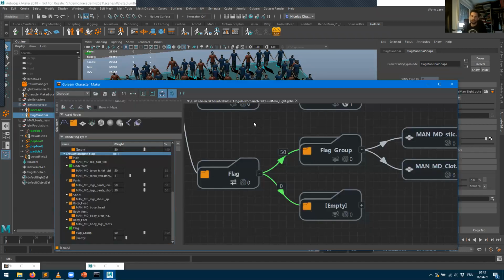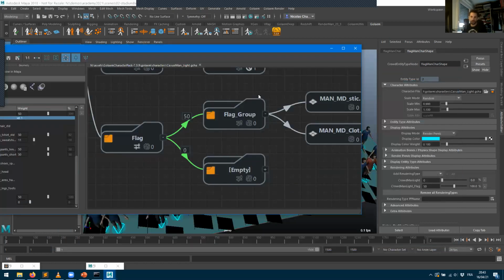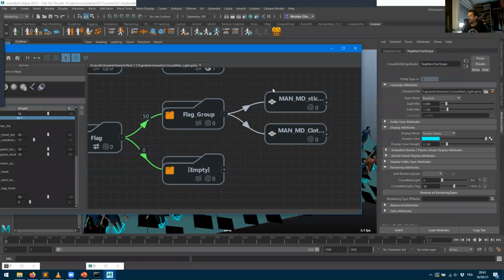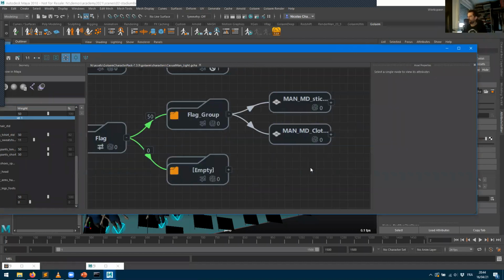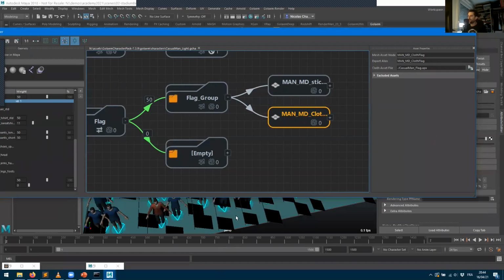And you don't necessarily have to follow or make this on your side. I just want to show you what's the idea behind it. And let's bring my asset properties back. So when a mesh has some cloth attributes, when you select it, so this is my cloth flag mesh. So this is that part here of the cloth. This is what composes the actual flag of it.